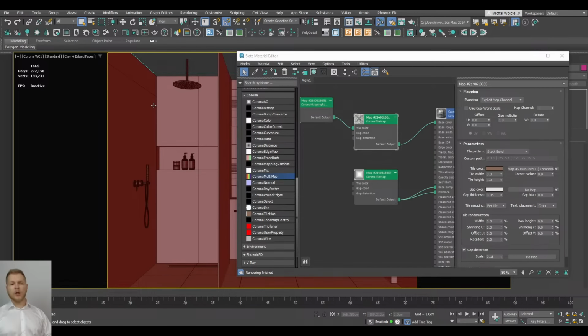When it comes to parquet, I'm going to make some tests, but I'm going to be honest, I haven't yet tested this solution for parquet or some kind of planks. So I will have to give you that answer the next time we meet. For tiles, definitely, it's a 100% instant change. I'm never going back. But when it comes to parquet planks, not yet, because I don't know if I'm going to be able to have the same functionality.